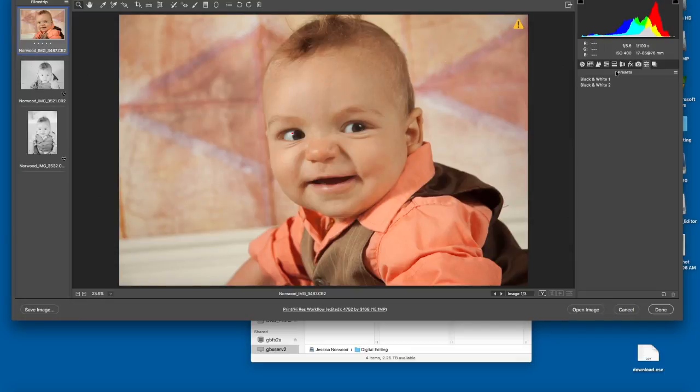So presets are very, very powerful, and I recommend trying to save them. Create your own. If your camera likes to shift colors in a certain way, and maybe that calibration doesn't work, or it works, but you still find you have to shift colors a certain way, or there's always a contrast adjustment you have to do. I know I have to do that with my camera, that even though I set it a certain way in the camera, I'm always doing some type of contrast adjustment, and then maybe a certain sharpening setting or a noise reduction with a certain ISO level. If you get that set, save that, because why do it again?